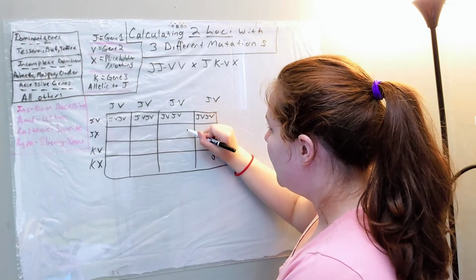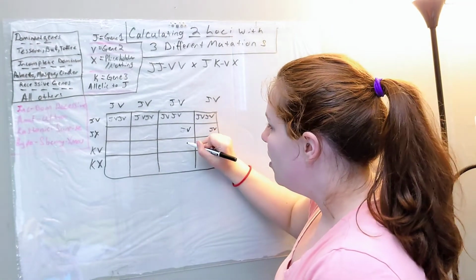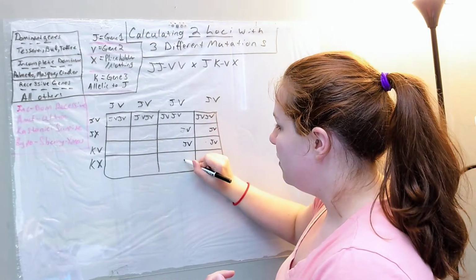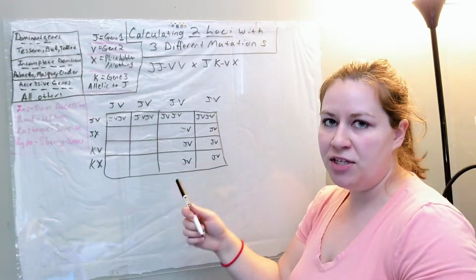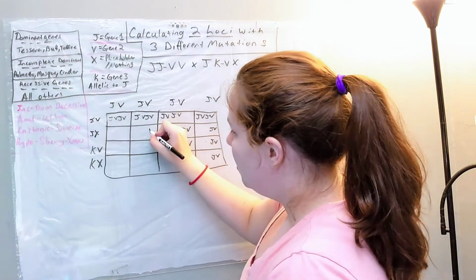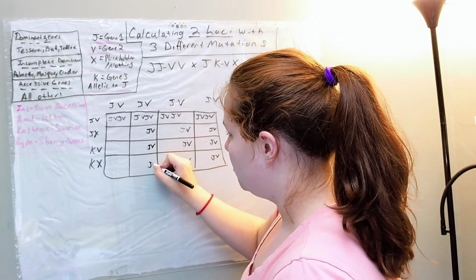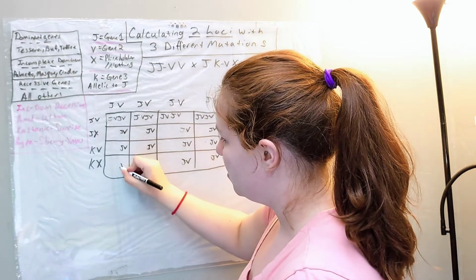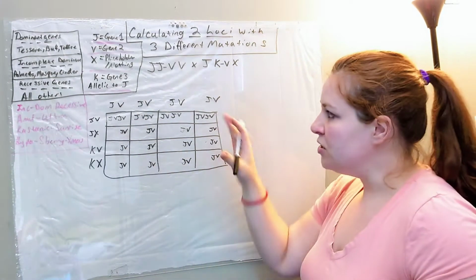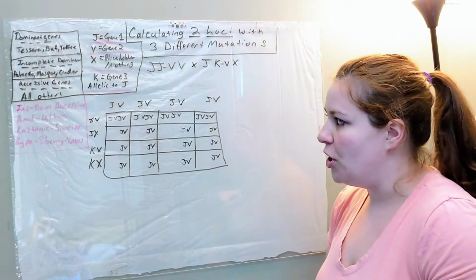And remember, like I said, as long as these pairs stay in pairs, it doesn't really matter for now what order they're in. So if you have VJ instead of JV, that's okay. As long as you can keep track of which is which, that's all that really matters. Okay, so all of our JVs from the top are put into their spaces down below.